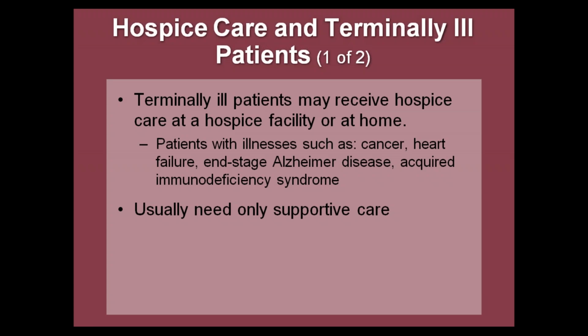Sometimes we have these patients who are terminally ill. They don't want to go to a facility. They're not ready mentally. They would rather spend the rest of their days in an environment that they're familiar with. So patients with illnesses such as cancer, heart failure, end-stage Alzheimer's disease, acquired immunodeficiency syndrome are going to be some of the typical patients that you might see with this.